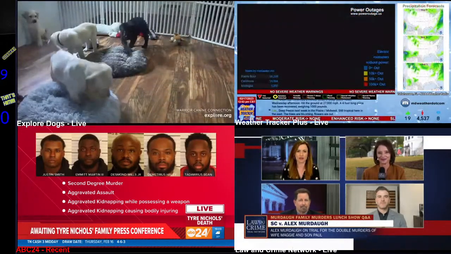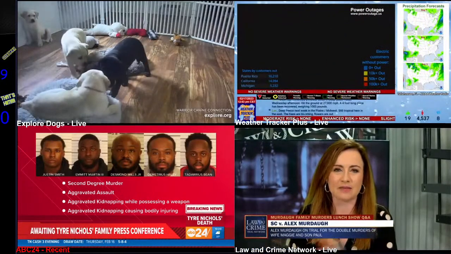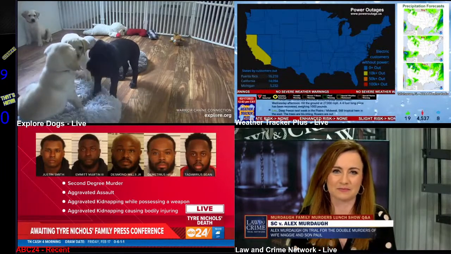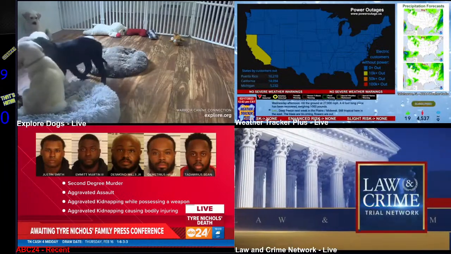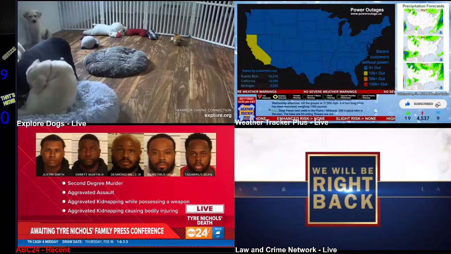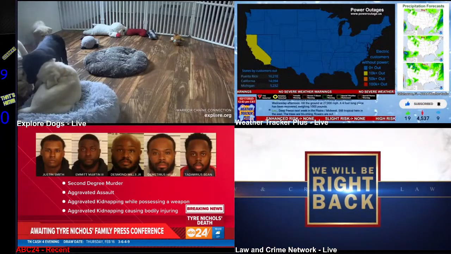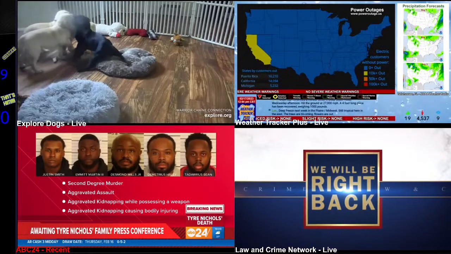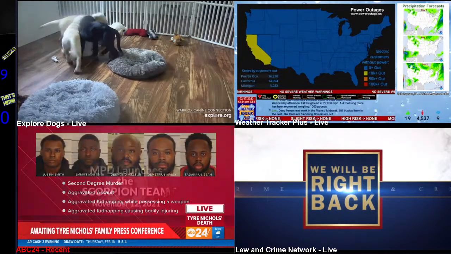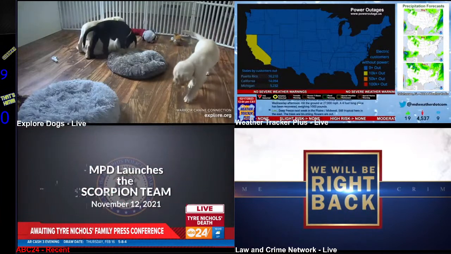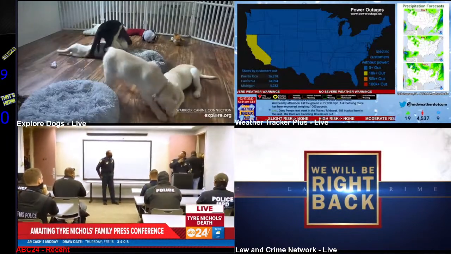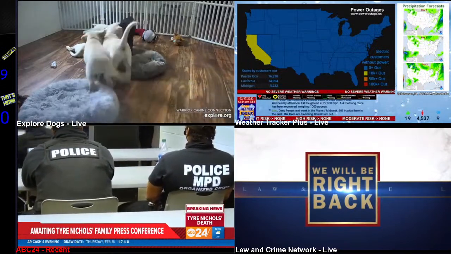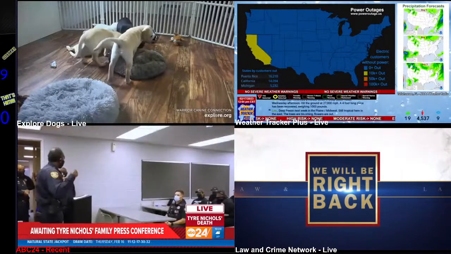So again, we also heard from District Attorney Steve Mulroy. He was talking about the level of reform. We've been hearing this from our county council, city council, a lot of our elected officials now looking at ways to reform the Memphis Police Department and policing in Memphis and the Mid-South in general. But District Attorney Steve Mulroy was talking about these specialized units. Again, these 5 officers on your screen right now were part of the Scorpion unit. It was an anti-gang unit, but he says these specialized units can lack supervision. That's something they're looking into, the training, the supervision in these units. He says these specialized units can become overly aggressive, and that is what we saw on that video, and that is something they are looking into.